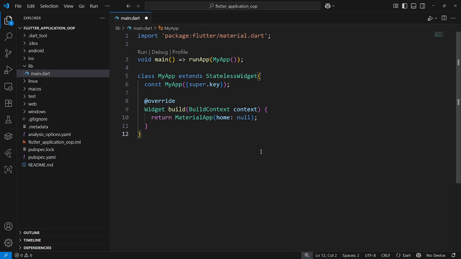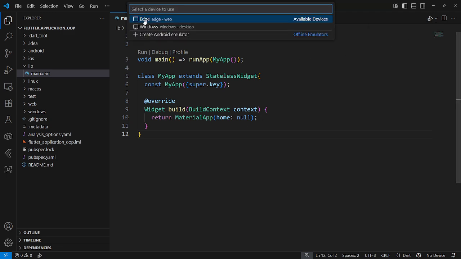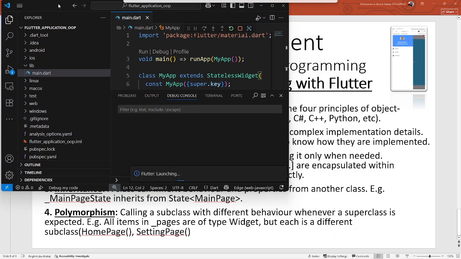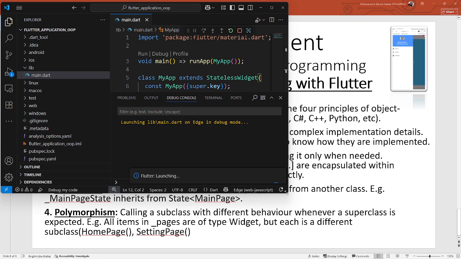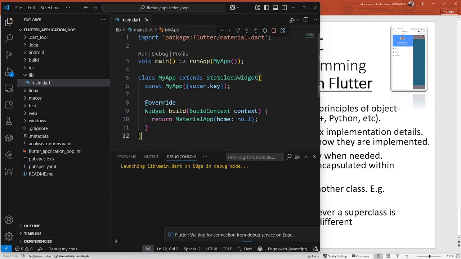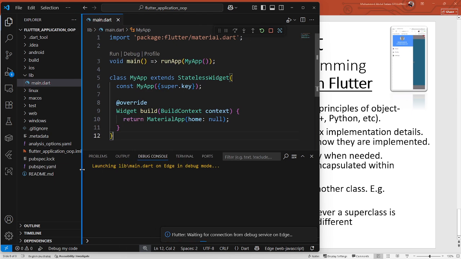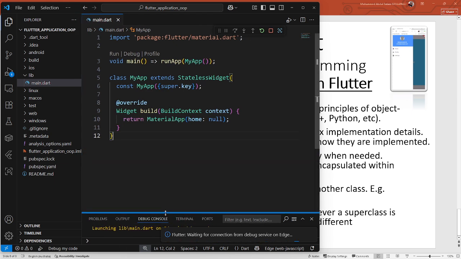I mean, if we run this one as is, I will just save this one. I'll try to run it. It will not do anything. I'll use the Microsoft Edge, and I'm going to put this on my left screen, and I'm going to show the output in the Edge, Microsoft Edge. You can use the emulator, you can use Chrome, you can use any other output. It's totally up to you. So it's waiting and run. Let's let it launch. While it is launching, let me try to create another page.